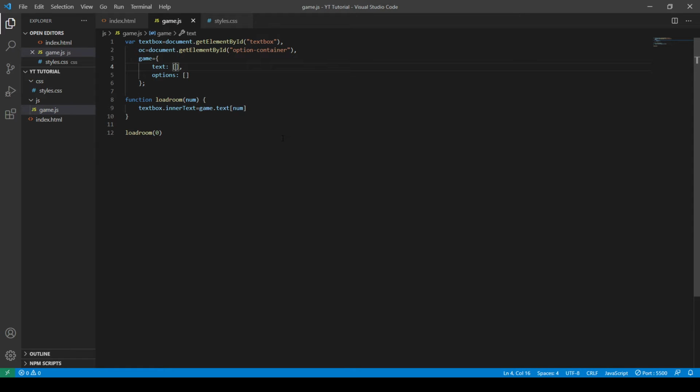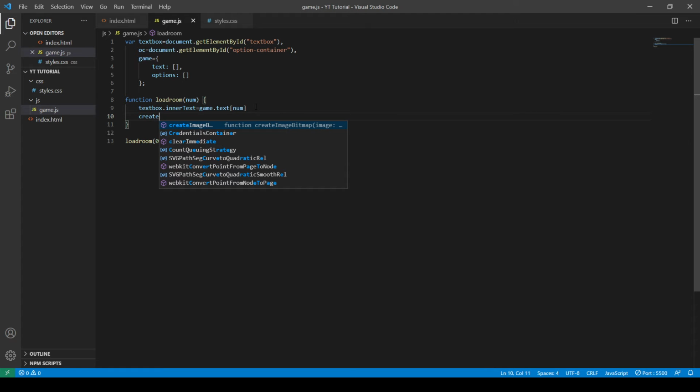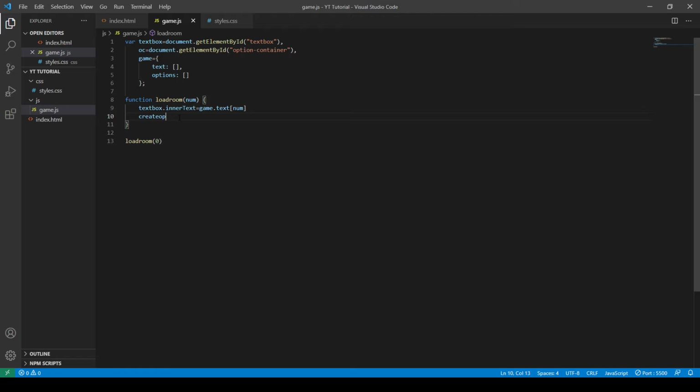I can explain it a little bit better here in a minute once we actually get text into the text box part of our array. So give me a second for that. Then we're going to create another function. We're going to call it create op. Oh wait, I'm in the wrong spot for this. So go below this function but above the load room, and what you're going to type in is function create op. Then you're going to put a parenthesis. We're going to tell it text and program, and then you're going to give it a squiggly bracket.